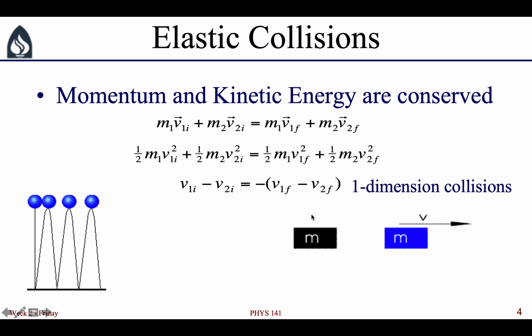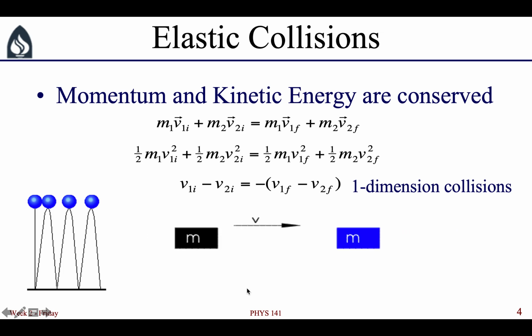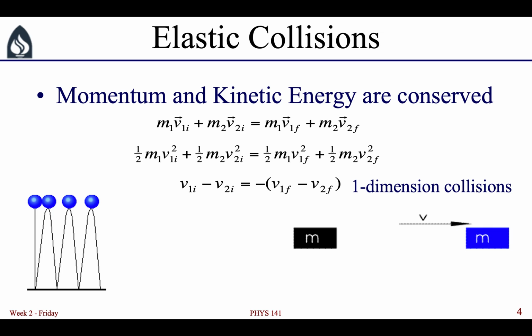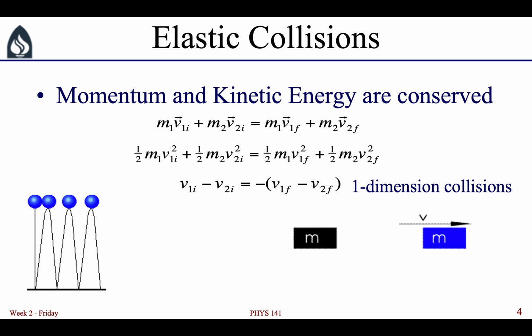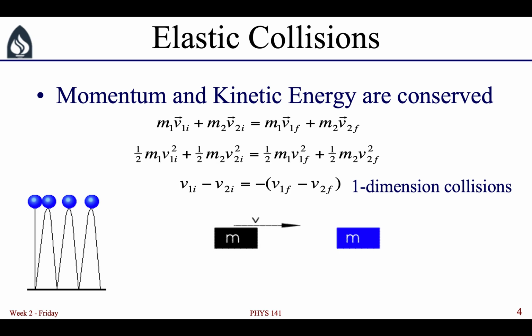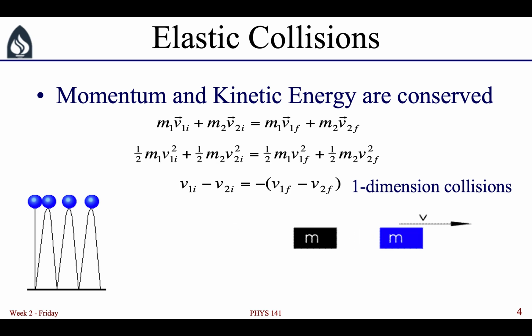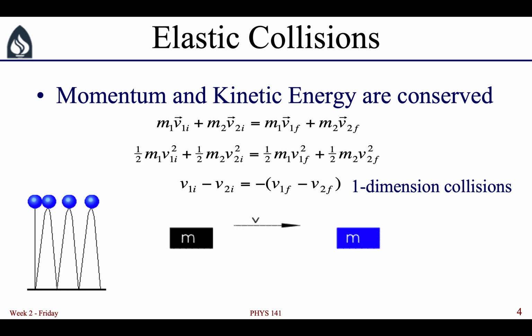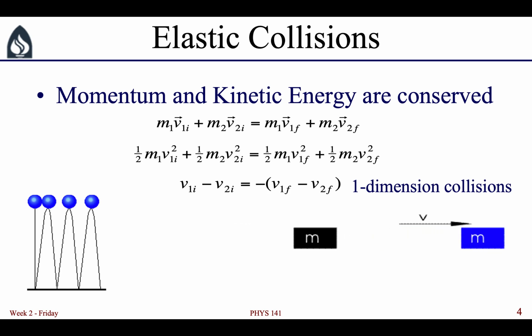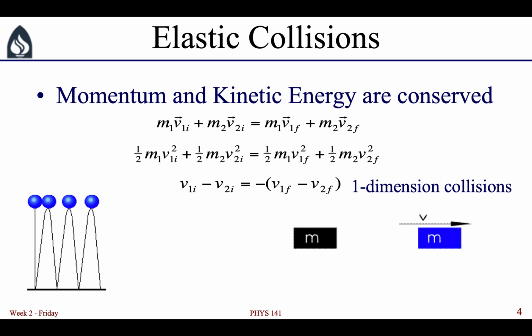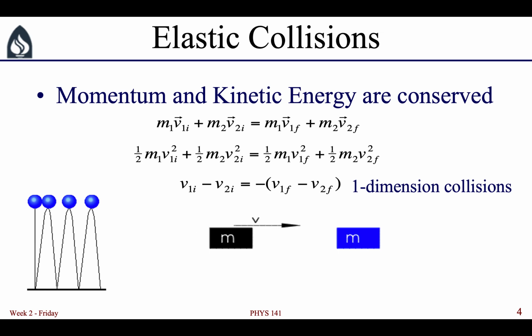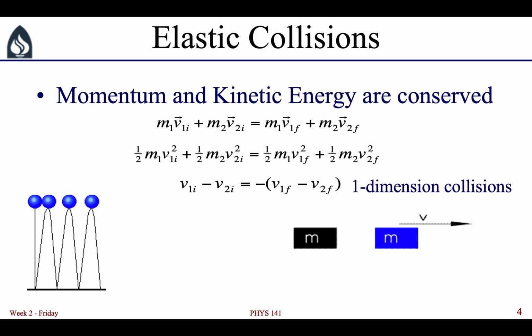This animation shows a kind of elastic collision where we have two objects that are of the same mass. Initially, the black box is moving, and it has mass m and some velocity v, and then afterwards the blue box is moving with the same velocity. So you can see in that collision both the momentum m times v and the kinetic energy are conserved since the blue box ends up with all of the black box's kinetic energy.